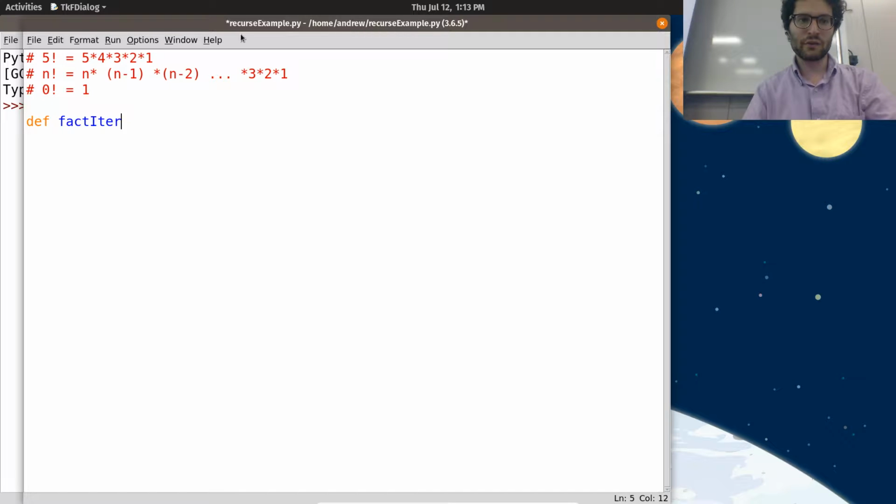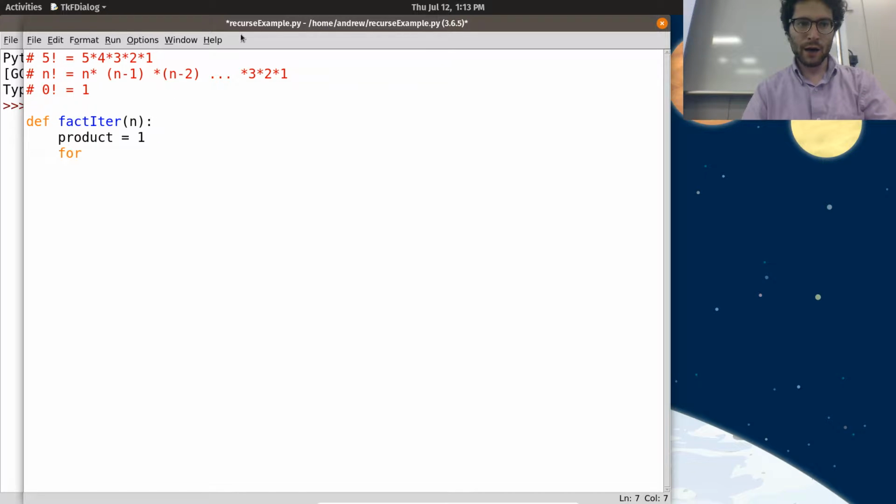Fact iter. This is if we wanted to calculate factorial using an iterative method. Product is equal to 1.